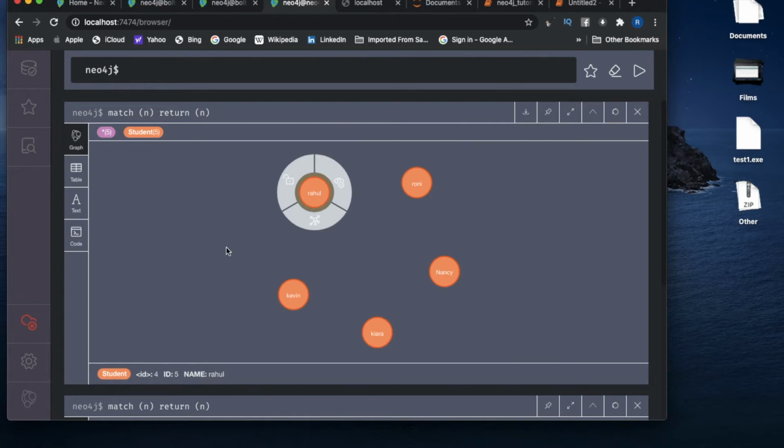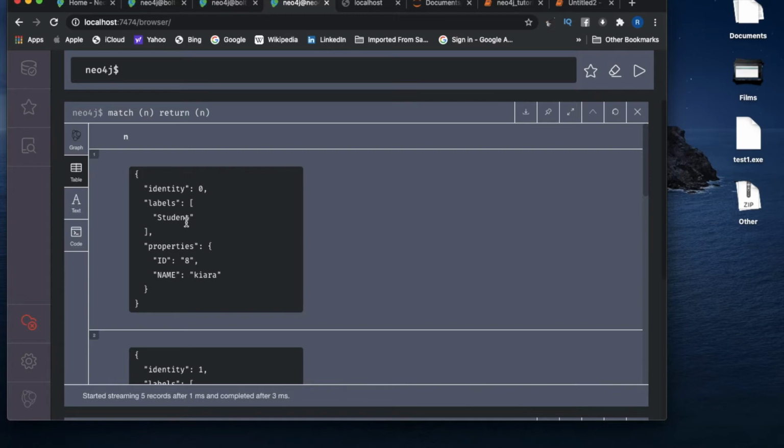Now my objective is that to every node I'm going to add one more label called science. So how to do that? Let me tell you one thing. When I run the query, which I haven't written yet, the results should be shown like that. Let me explain. See, here the label is student. Once I complete the query, it should have one more label called science. So I'm going to add one more label to the existing label. That is the objective of this tutorial.